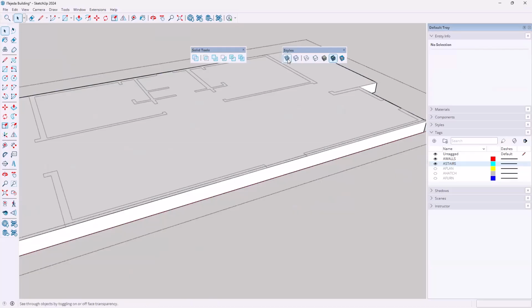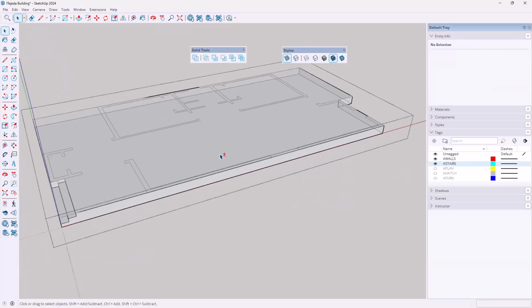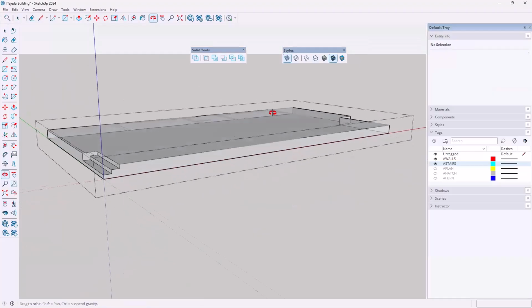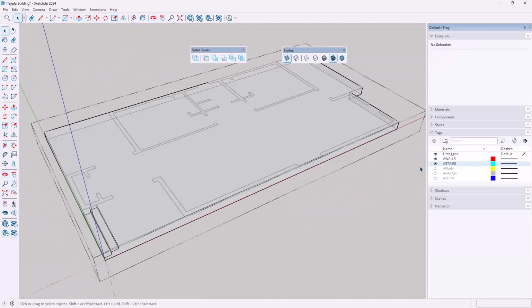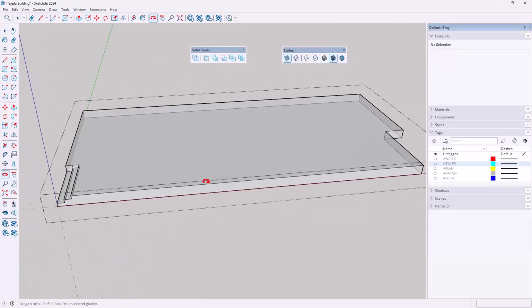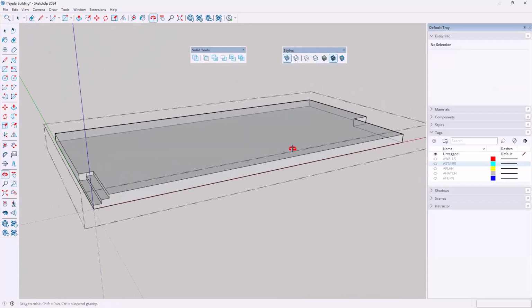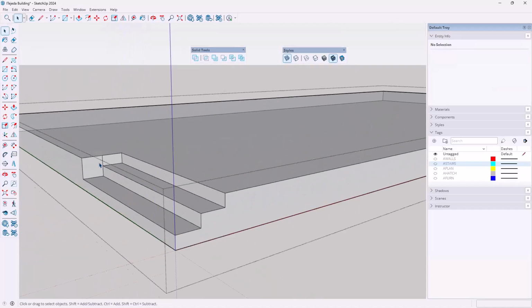And then I'm going to go back into X-ray mode and see if there are any extra lines floating around on my solid anywhere. If necessary, you can turn off the A wall and the A stairs tag instead of hiding it. Now I can see that everything looks the way it should, except for one line right here.